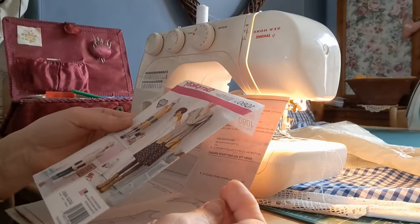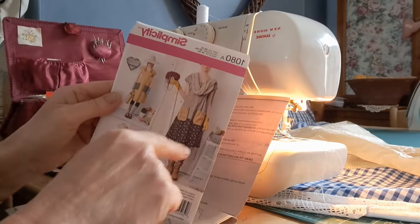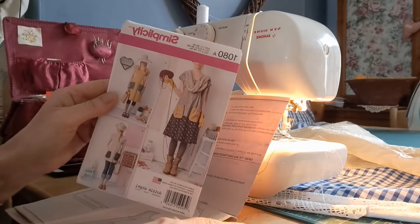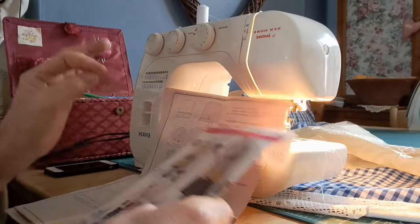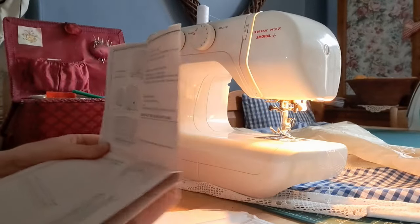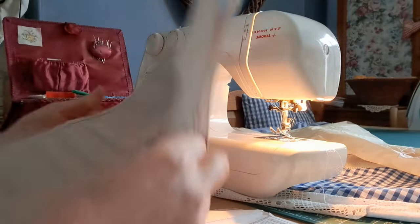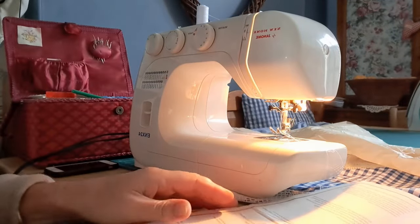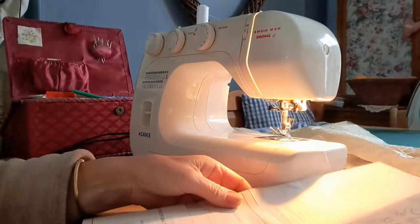And I've not done that today, and if you don't transfer your stitches and your basting and your dots through the pattern onto your fabric before you sew, it does make it harder to transfer it to the exact pinpoint. So I'd certainly do that. Transfer your pattern onto greaseproof so that it makes it easier for the next stage, and then you can use your pattern again and again. So I've done the tucks or pleats, whatever you want to call them. And so we're going to go on to the next part now.